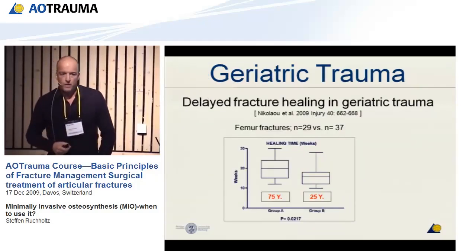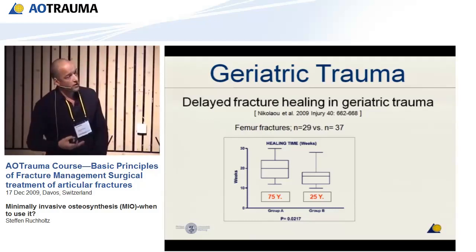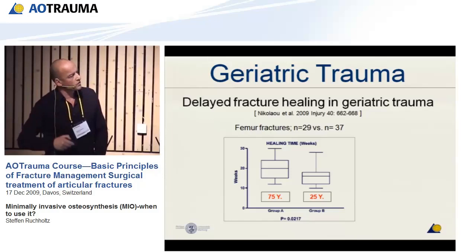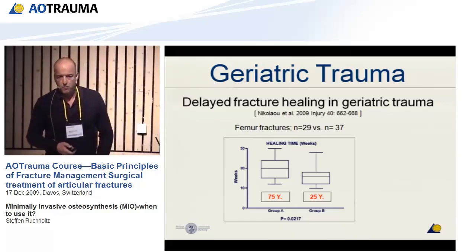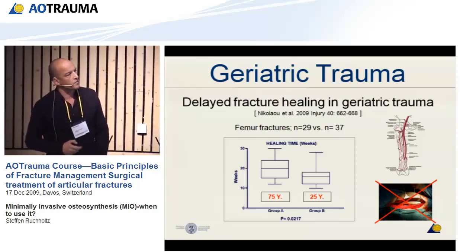There are other good indications as well — we haven't spoken about geriatric trauma and osteoporotic fractures. It is not 100% clear whether healing in osteoporotic bone will be delayed compared to a young patient. But recently a paper published in Injury showed that stable callus formation in older patients was seen about three to four weeks later than in younger patients — probably due to concomitant diseases like diabetes or vascular disease. We don't want to stress this further by additional ligation of perforator vessels when treating periprosthetic fractures of the femur.